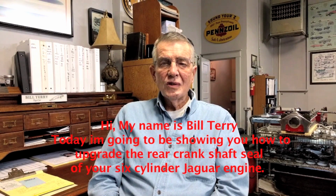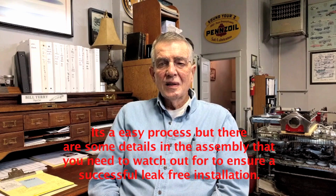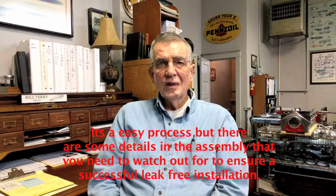Today I'm going to be showing you how to upgrade the rear crankshaft seal of your 6-cylinder Jaguar engine. Now it's an easy process, but there's some details in the assembly you want to watch out for to ensure a successful leak-free installation. So let's get started.